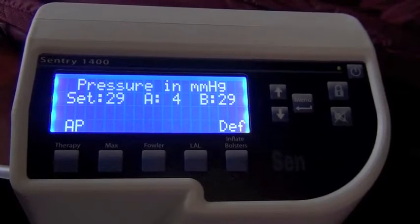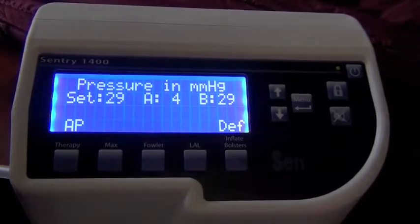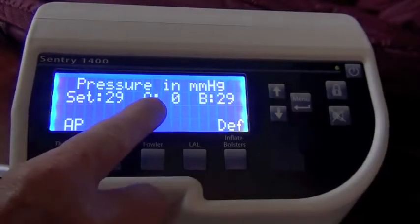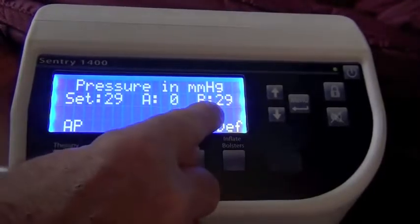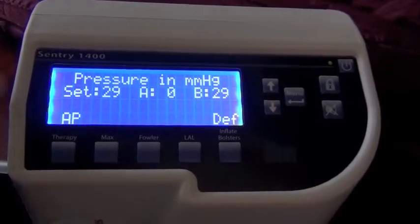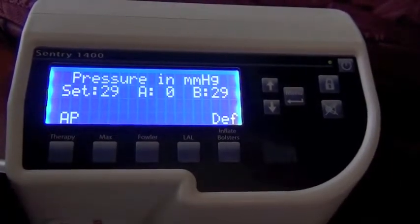But only high enough again to address that initial weight that we put into the system. So what you're seeing now is we have 10 of the 20 pillows assigned to A and 10 assigned to B, and the B cells or B pillows are fully inflated to our set pressure of 29, and the A cells show a pressure of 0.